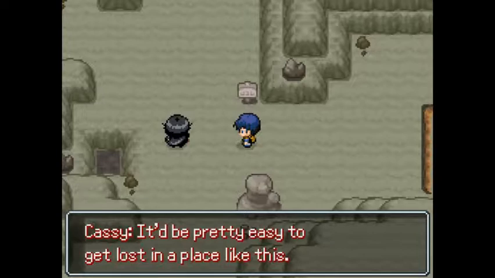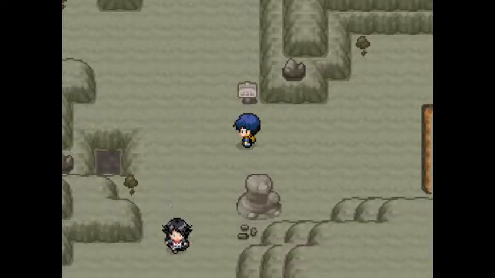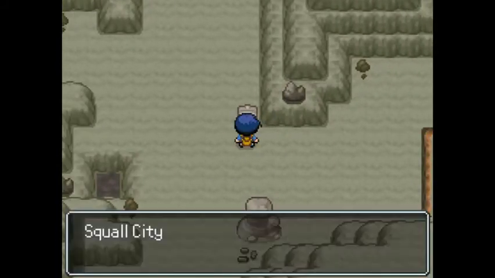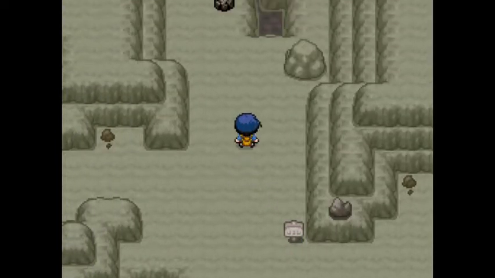It'd be pretty easy to get lost in a place like this. Those other two better hurry up or they'll be left behind. Squall City down, Voivode turn right. What's up?